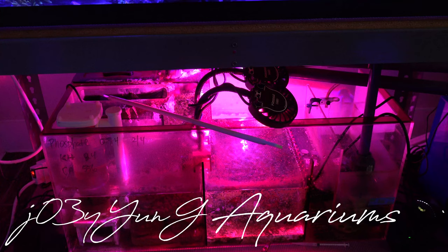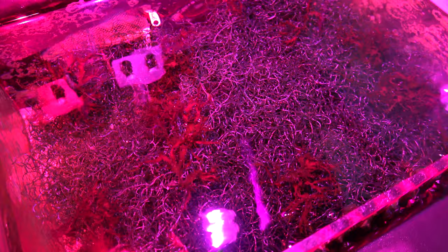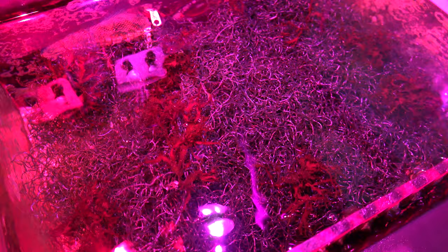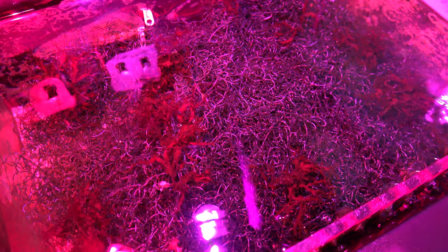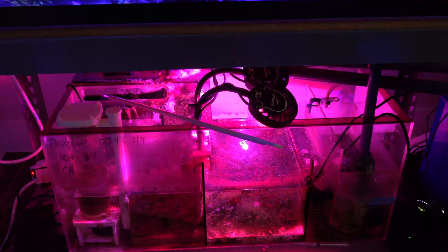What's going on guys, so today I'm gonna give you an update on my planet reef tank rack. Starting off at the very bottom of the rack, this is our sump — this is where a lot of the macro algae is grown. Currently I have a lot of chaeto growing in the sump and a lot of bio media floating along the side. I've been trying to harvest a lot of the chaeto and split it half chaeto, half dragon's breath. I just started this week to throw in some dragon's breath, and you'll see as we go up to the very top why I'm doing that — the top isn't growing the dragon's breath as well as I thought it would, so I'm trying to grow more of that in the sump area.